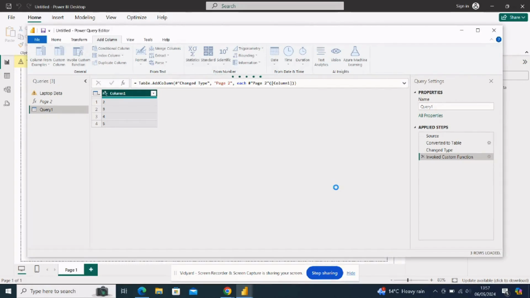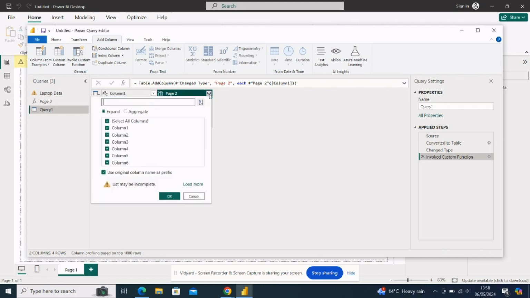So once this step is done, we need to go back to our initial data. But before we go on, if you click here, you see that we have all the data for pages 2 to 5 extracted for us in a tabular format. To see that, click on this icon here to expand it, and then you click on OK.